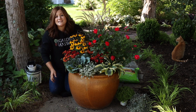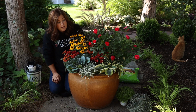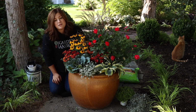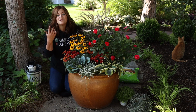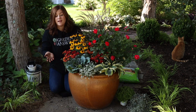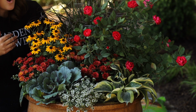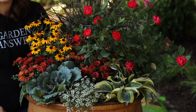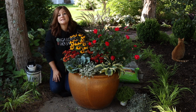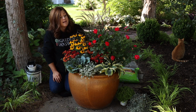I just hope that things like this are inspirational to you, just to see different plants being used, to see how we put them together and how they do, because typically we like to give you updates on how things are growing. And the other thing too is when you're using perennials, so like in this container right here, we've got the hosta, the rose, the rudbeckia, and the mums. There's only 3 plants in here that won't actually survive through really cold temperatures. The rest of these, I could essentially just keep them in this pot, keep them watered through the winter, and plant them out in the spring, and they'll be great.